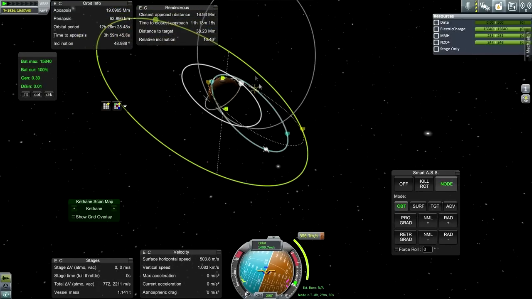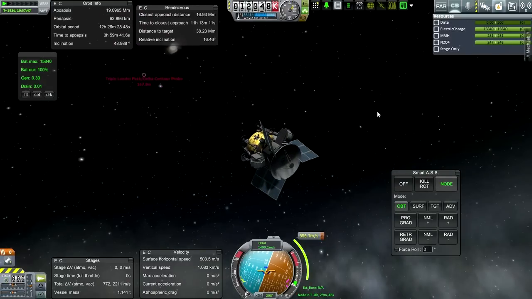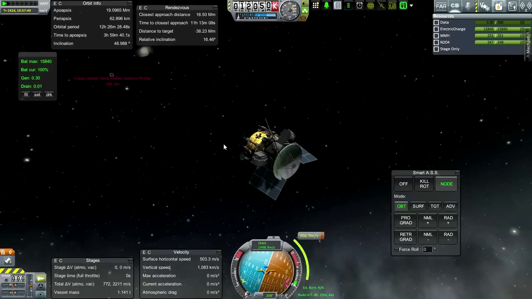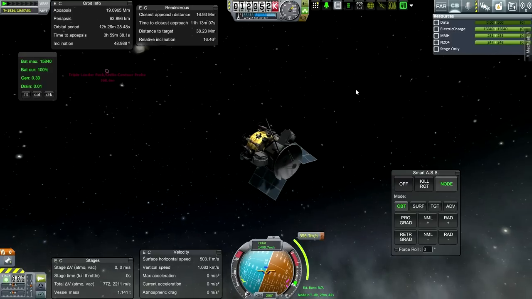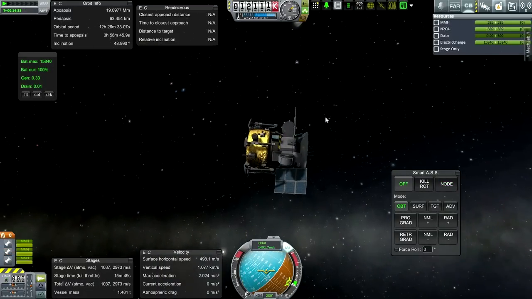So we are in line of sight. Just try and pay attention to that. I was about to say that, of course, we aren't experiencing the electric charge drain. Oh, instead of time warping there, I should fix up the other two. Hold on a sec. Let's go to the Phobos lander. Okay, here's our Phobos lander.